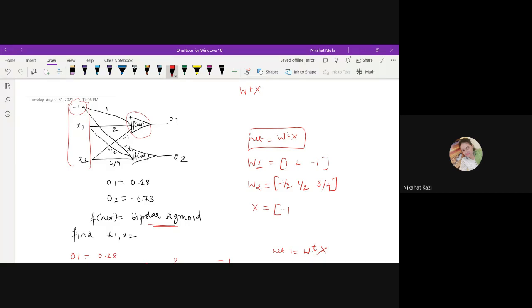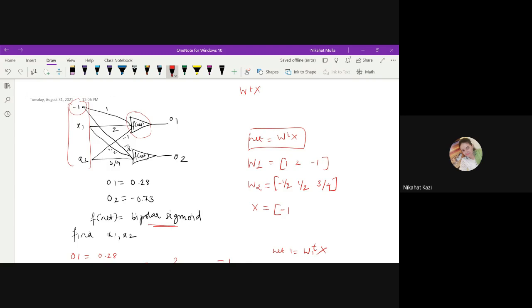So be careful when you're writing the vector. If you're writing it in the reverse fashion, x1, x2, and -1, then that W1 will change, W2 will change. The order of the vector will change, so you are bound to make a mistake here. Now we are considering bias, input 1, input 2. That is the order, so the weights are also written accordingly: 1, 2, -1. First is the bias weight, then x1, then x2.